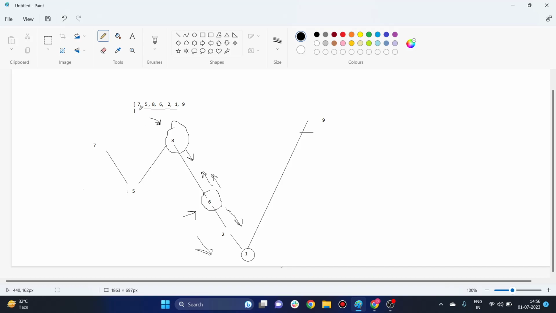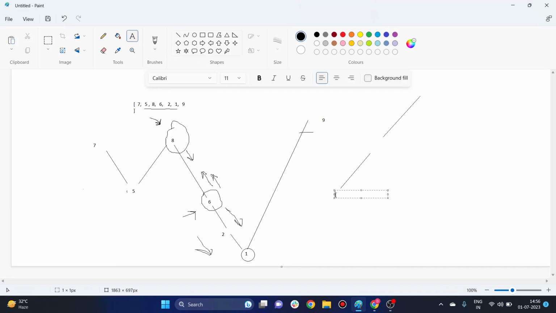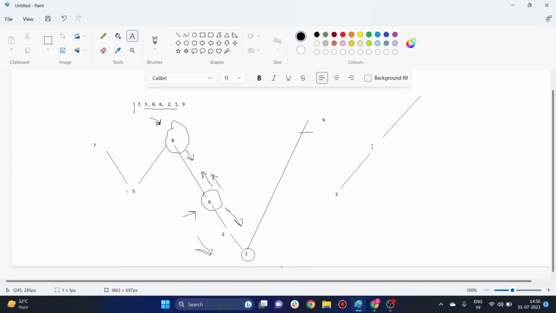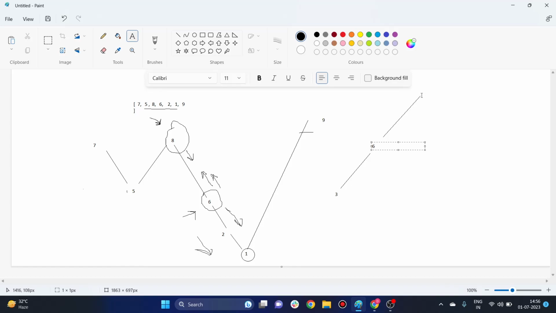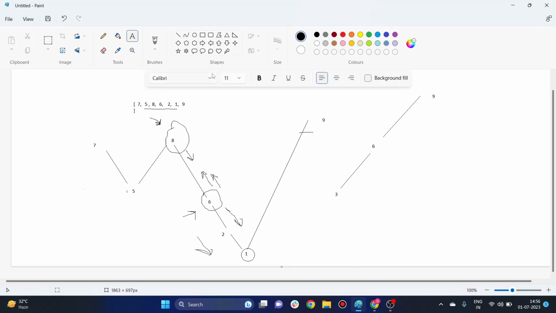And this similar situation is also for the case where, let's just say that this is a situation. Here is, let's say, 3. Here is, let's just say, 6. And here is 9. So here, you would see that for 6, its adjacent element 9 is greater, but one of its adjacent elements is smaller. So we will move towards the smaller side, right? So this covers one case here.